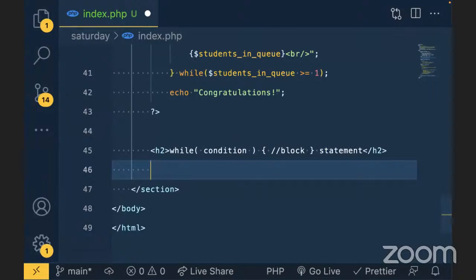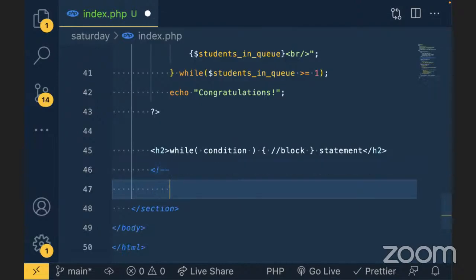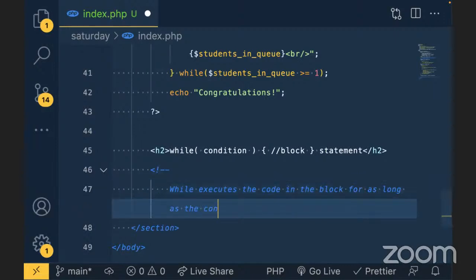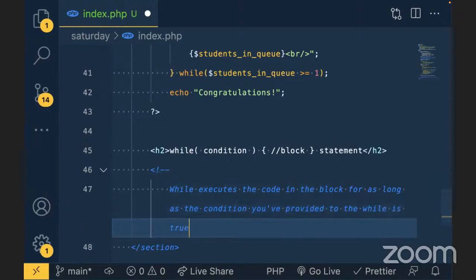We can get our explanation in the HTML comments. How does the while work? It's simple. The while executes the code in the block for as long as the condition you've provided to the while is true.